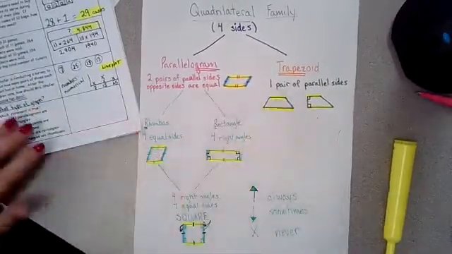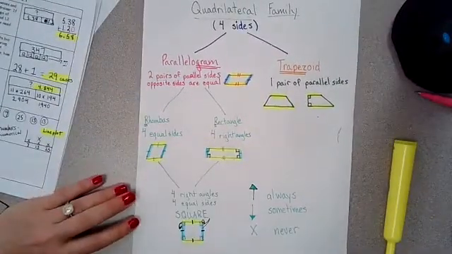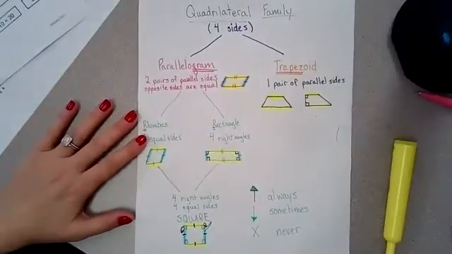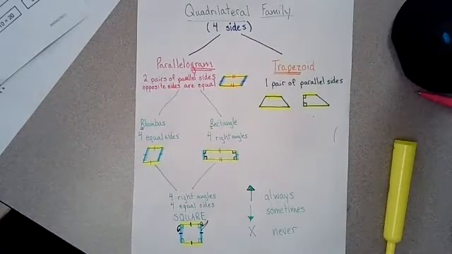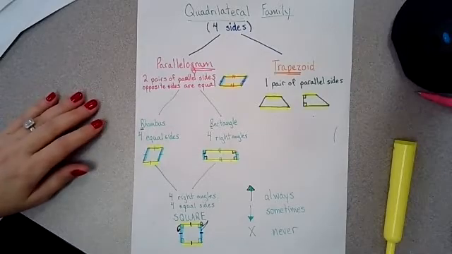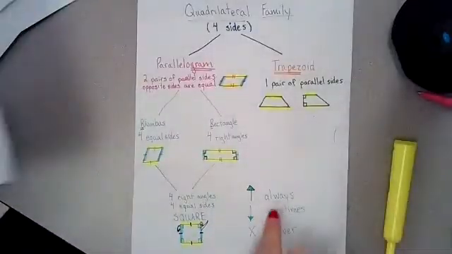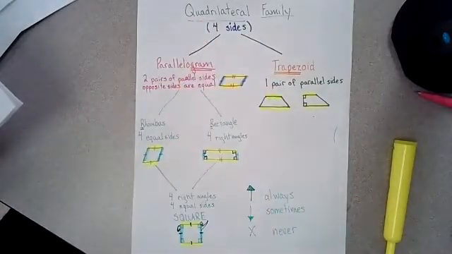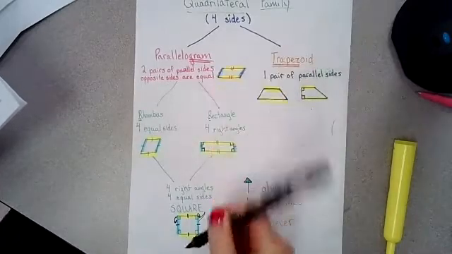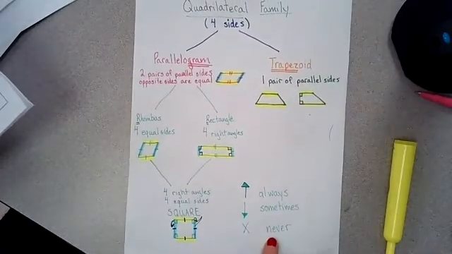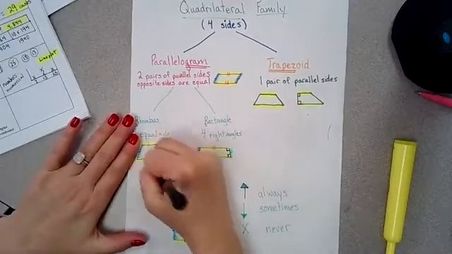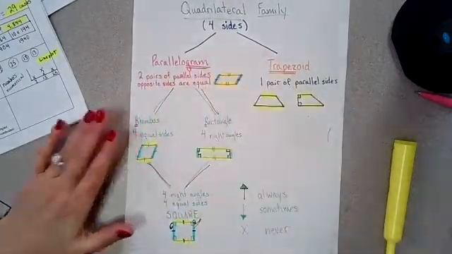You got the two brothers. You've got the twin boys, and you've got the square dog. All right, so let's talk about it. If you have no idea what I'm talking about, go back and go over the quadrilateral family anchor chart. You need to write it down. Okay, so remember that the shapes are always the things that are above them, only sometimes the things that are below, and they are never the things that are not connected to them by lines.